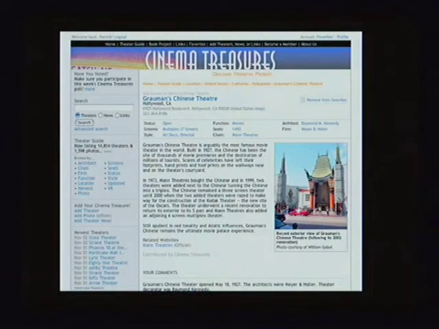The kind of weird thing about this site is that when we started the site 5 years ago, there were about 100 theaters. So today there are 15,000. So what we kind of did unintentionally was create a message board with 15,000 threads. And so some of these theaters have an insane number of comments. This theater here, Grumman's Chinese Theater, it's one of the most famous theaters in the world. I'm pretty sure this one page has 1,300 comments, which is insane. I think you download like a meg of text every time you look at that page.